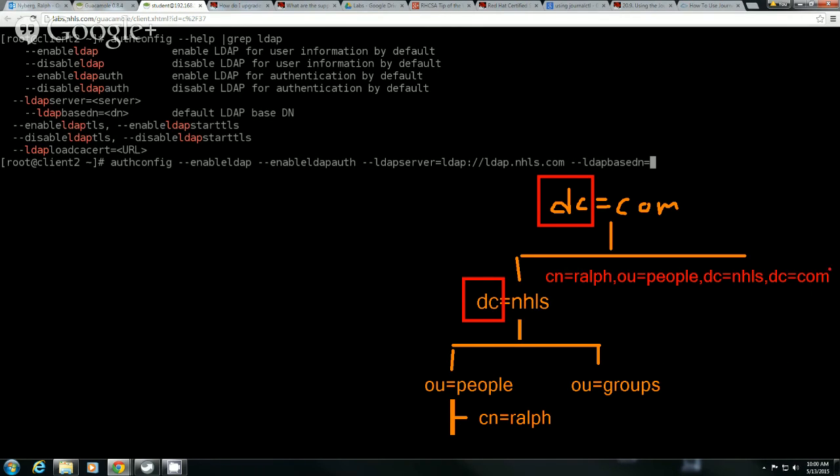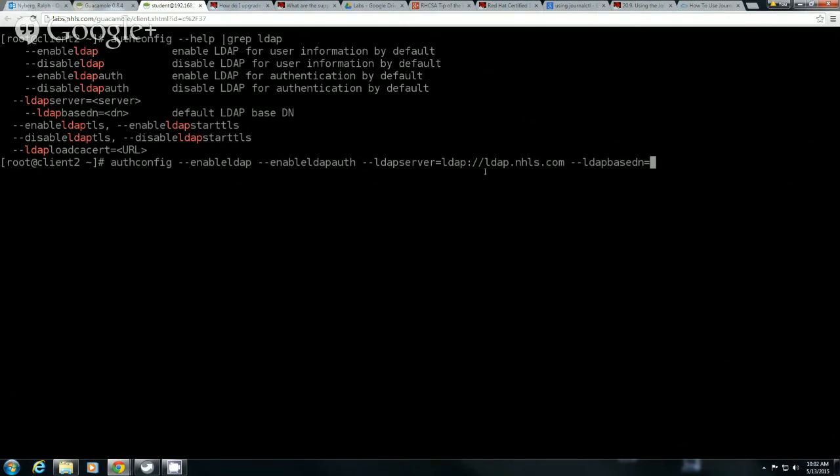Okay. So the base search is where are we starting the search? So this value for LDAP base DN is where I'm going to start my search, which means that it's going to search down through my LDAP directory for user and group objects from whatever I specify as the base DN. Okay, and so let me go ahead and add that information. And again, this has to be information that they give you. Okay, so as to not confuse it, I'm going to go ahead and quote that.